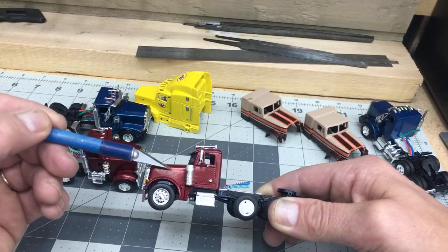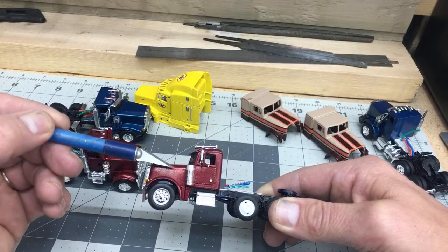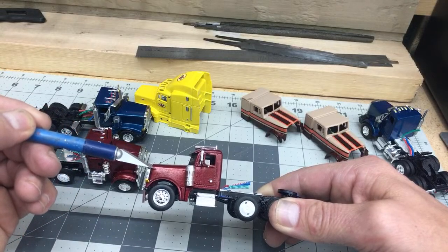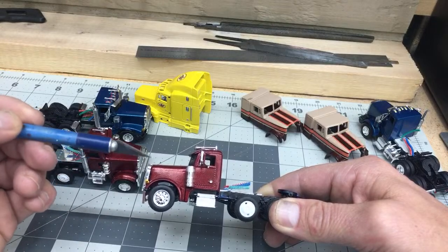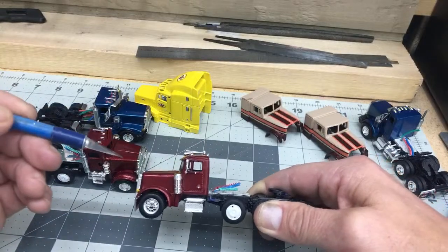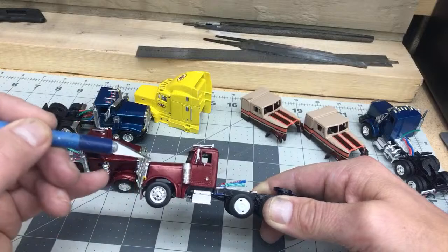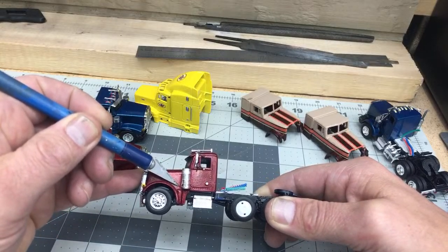So you notice this hood seam isn't very clean. I didn't make that as pretty as I could have, but what I like here is, for demonstration purposes, you can see where I married the seam together and then used JB Weld, excuse me, to cover up the seam inside and on the outside. Then I also took my sander and sanded the hood down on these trucks right over here, normally on a regular long nose Pete.